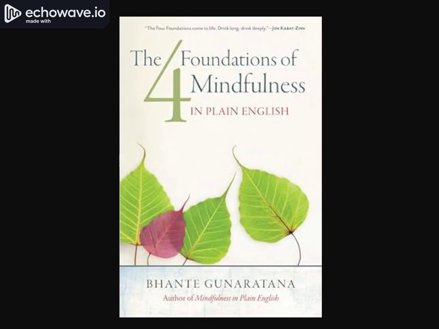Exactly. Remember the 5 aggregates we talked about? Well, each one is made up of 3 tiny moments: arising, enduring, and passing away. So it's like nothing actually stays the same. Not even for a second. It's a constant flow, and mindfulness helps us see that. But here's the thing. Intellectually grasping impermanence isn't enough. We have to actually experience it. Okay. How do we do that?